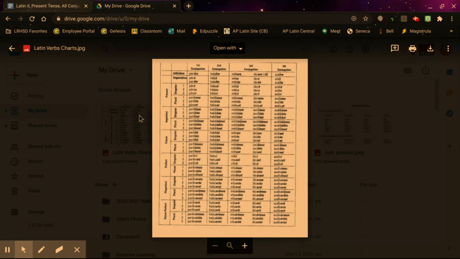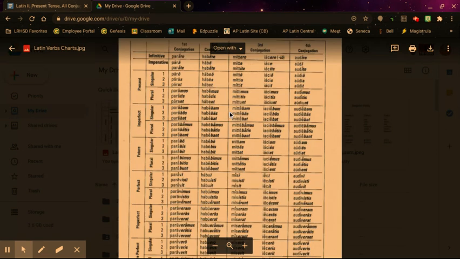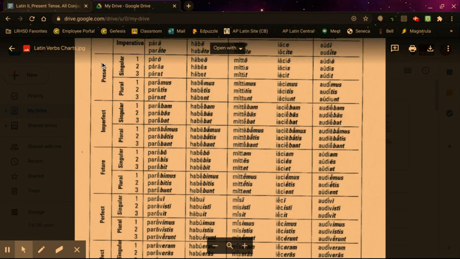if you need to check that you're doing them correctly, these are all verb forms, all tenses, for all conjugations. Just try to zoom in here. So this is present tense, and it's listed by conjugation. So this is first conjugation. You can see the A vowels. Second conjugation, you can see the E vowels connecting. Third, you can see the I's and then the U at the end. Third IO, you can see the I's and then the IU at the end. And then fourth conjugation. So if you want to check your work, you're really just looking up here, and you can check that you're using the right vowels to connect those endings.